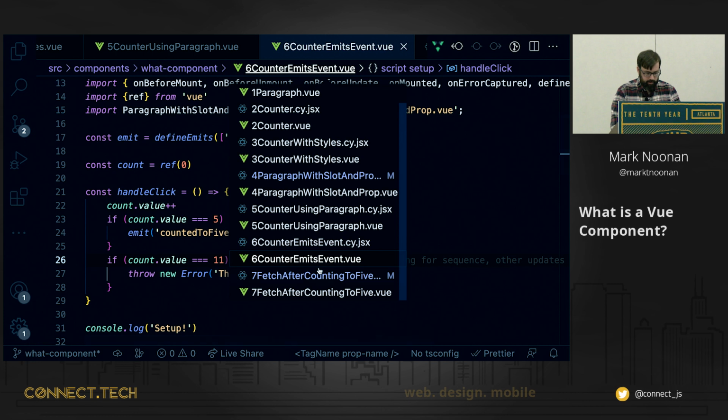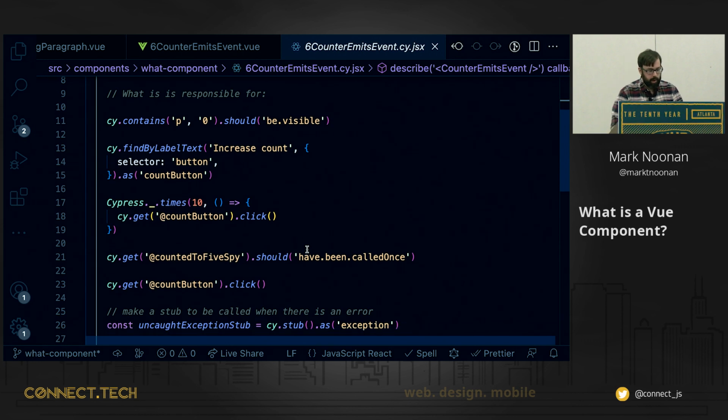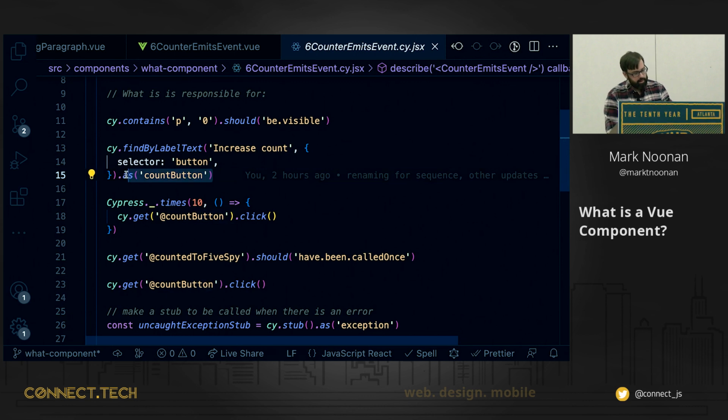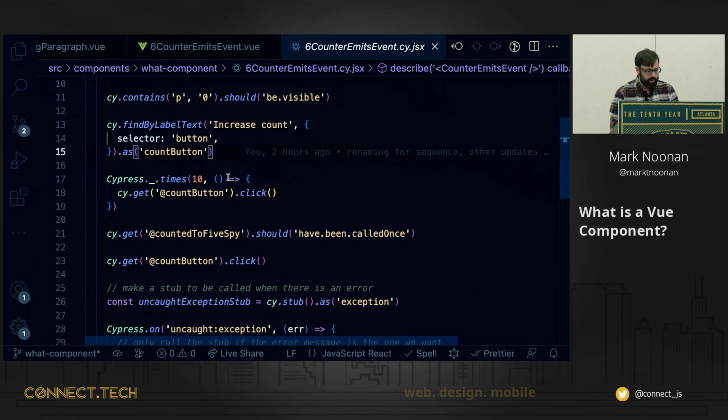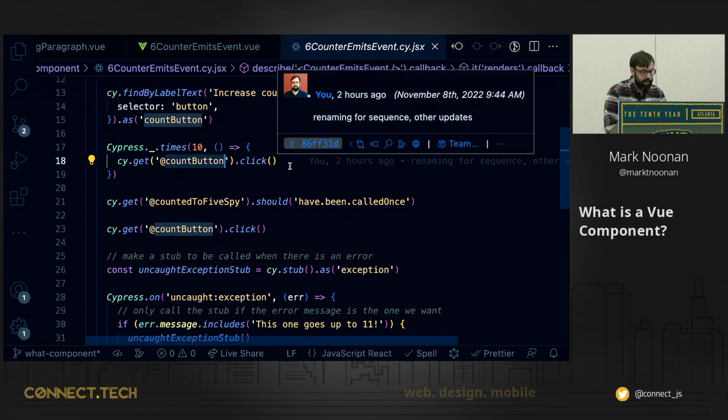And let's take a look at the test. So we're starting out in this same familiar way. There's this extra step we're going to do though, because we need to click a bunch. So we have the usual, it should start out at 0. This time we're assigning the button into an alias so that we can repeatedly get it. And this is just some stuff to click it 10 times.